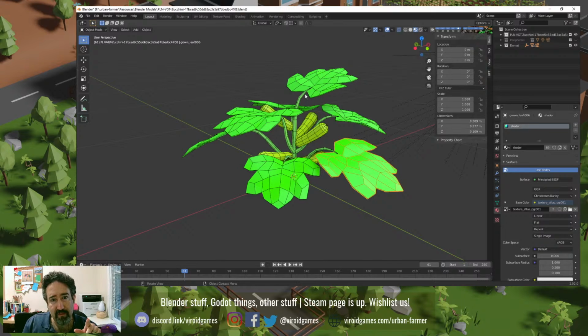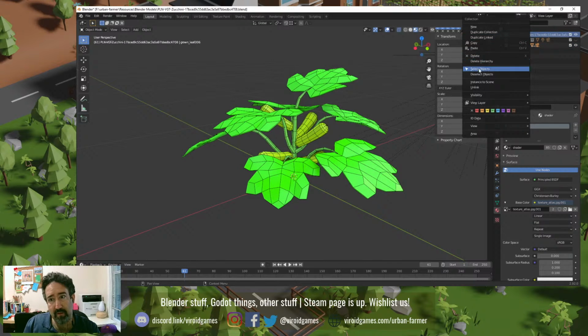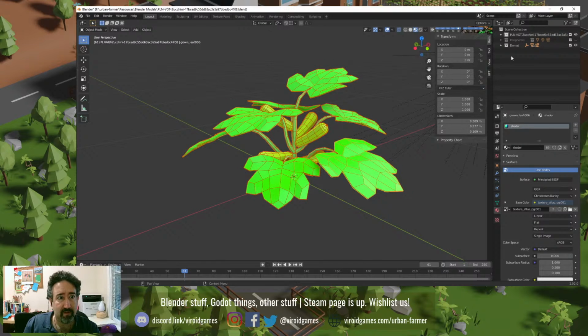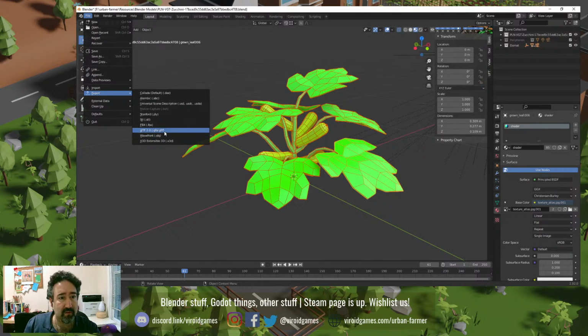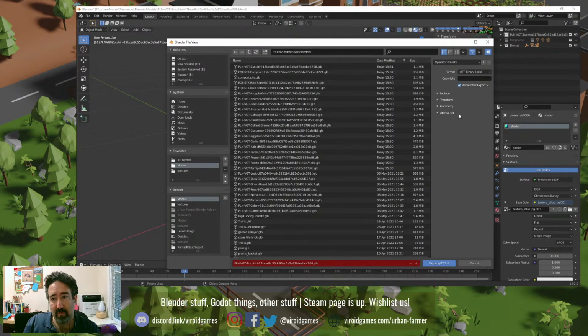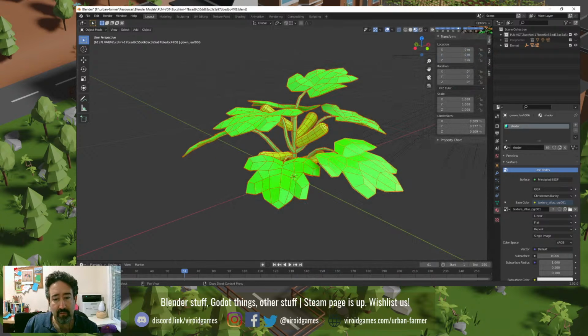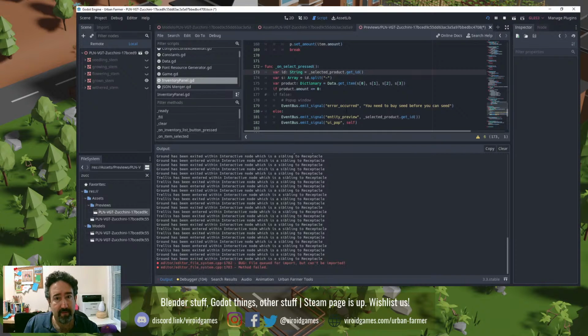I think we have fixed the scale problem. That is good enough. We actually don't need that part, but to demonstrate our case, we will keep it. So we selected all the zucchini parts. We'll do export one last time, hopefully. And we'll select this one. Actually, we don't even need to do that because we have this selected. Done. Go into Godot. This part, we could actually run the game.